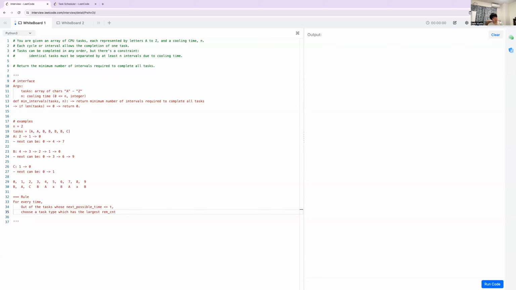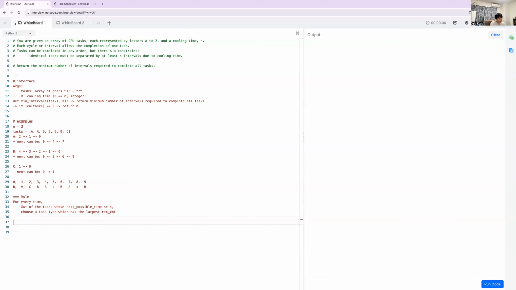Okay, so I'm still not pretty sure if this rule is correct or not. So I will think if this is correct or not.